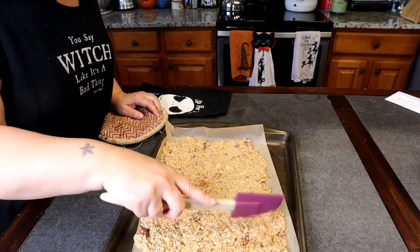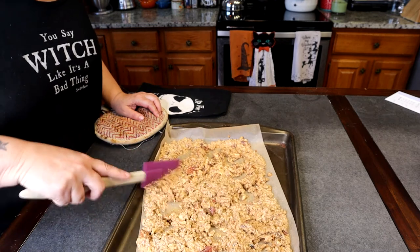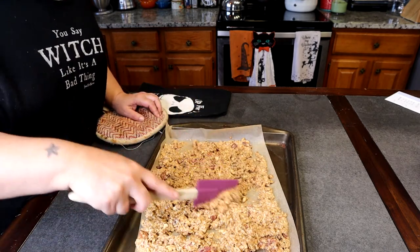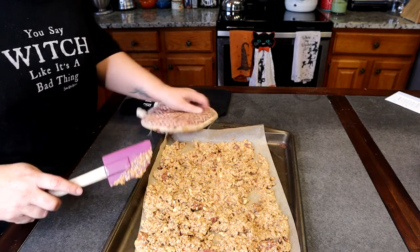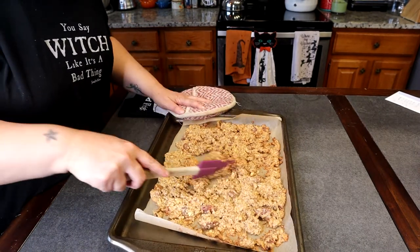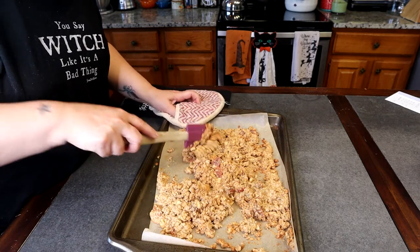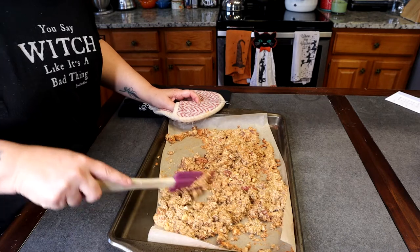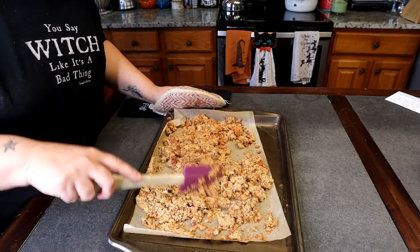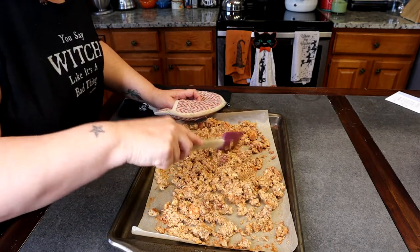I'm going to put this in the oven for five minutes and show you what to do next. It's been cooking for five minutes, so I just want to get it moving around and break it up a little bit — it smells so good. Back in the oven it goes. After another five minutes it's thickening up, so I'm just scraping it; I don't want it to burn. The reason I'm having to do this so much is because I used quick oats instead of whole grain or flat oats, so it just takes a bit longer. If you used regular oats you probably would have had this done already. I'm going to mix it up again and put it back in the oven.